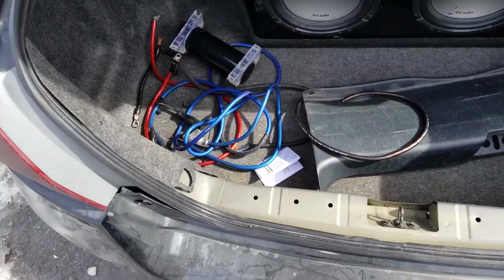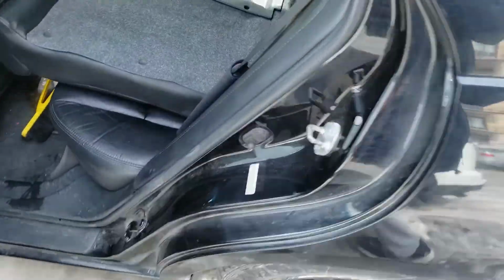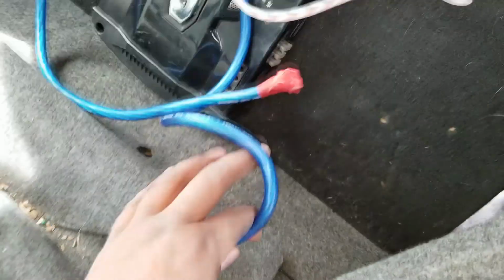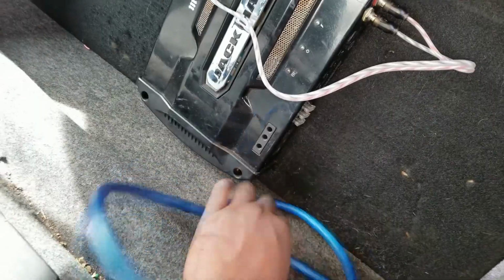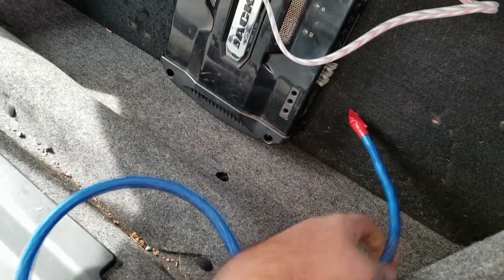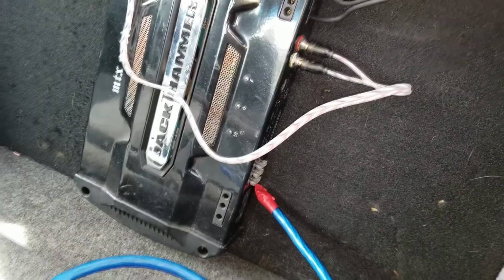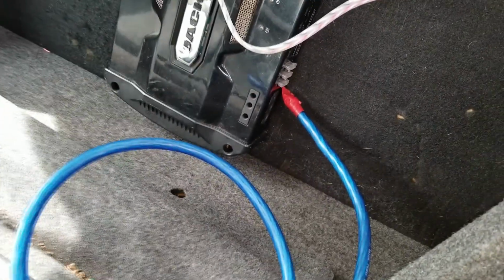Alright guys, so before I try to find my ground, what I'm gonna do is power up the positive wire to my amp, and once I have this wired in here, I believe one of these two, I'll find a spot for the ground. So let's get to it.